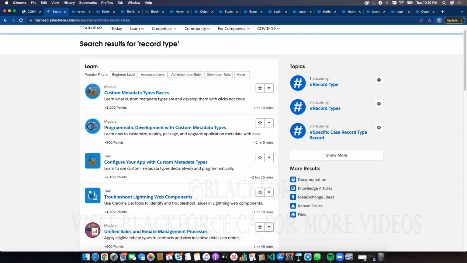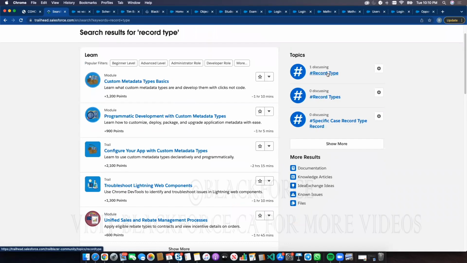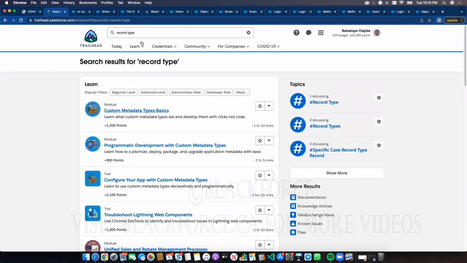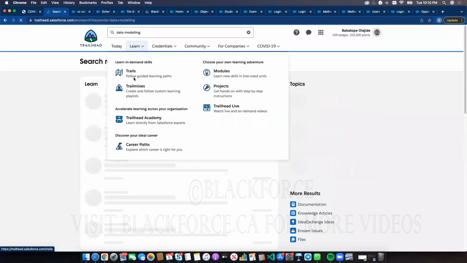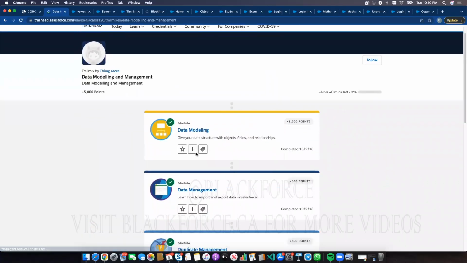So let me look for that trail. Data modeling and management. Okay, data modeling.